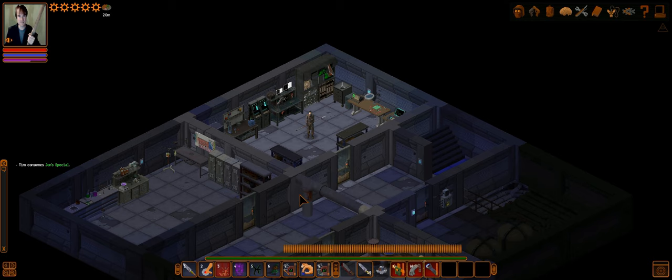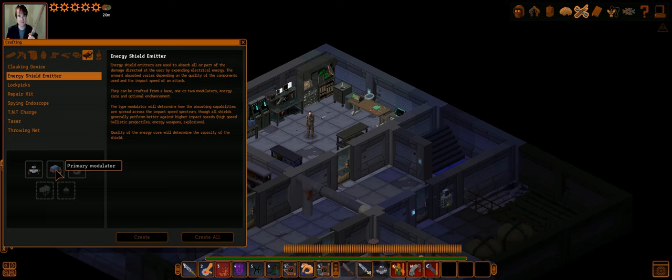I swear to you, viewer, I had thought it said 175 for the low modulator. In any case, it's still not enough, even after having leveled myself the final time in the game. What are we going to do, Tim? No problem, says the Tim. We can get ready to craft this shield.